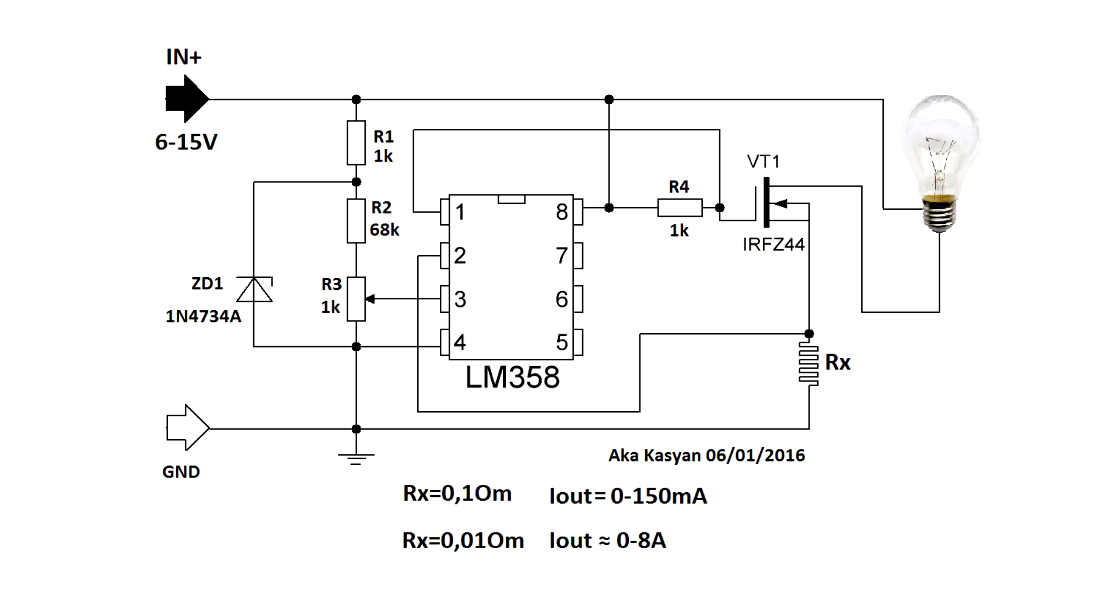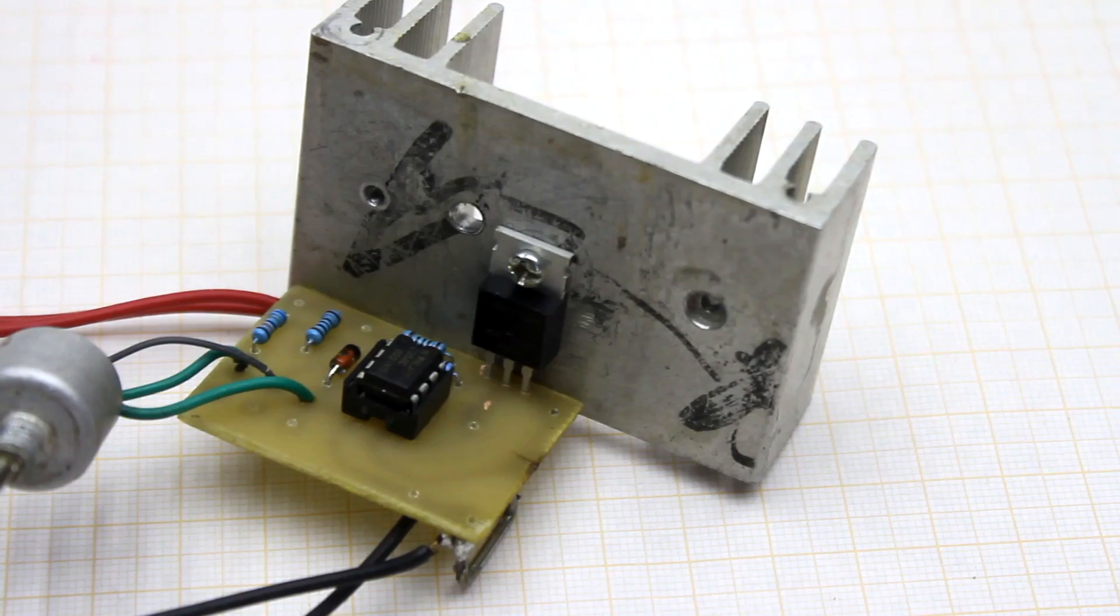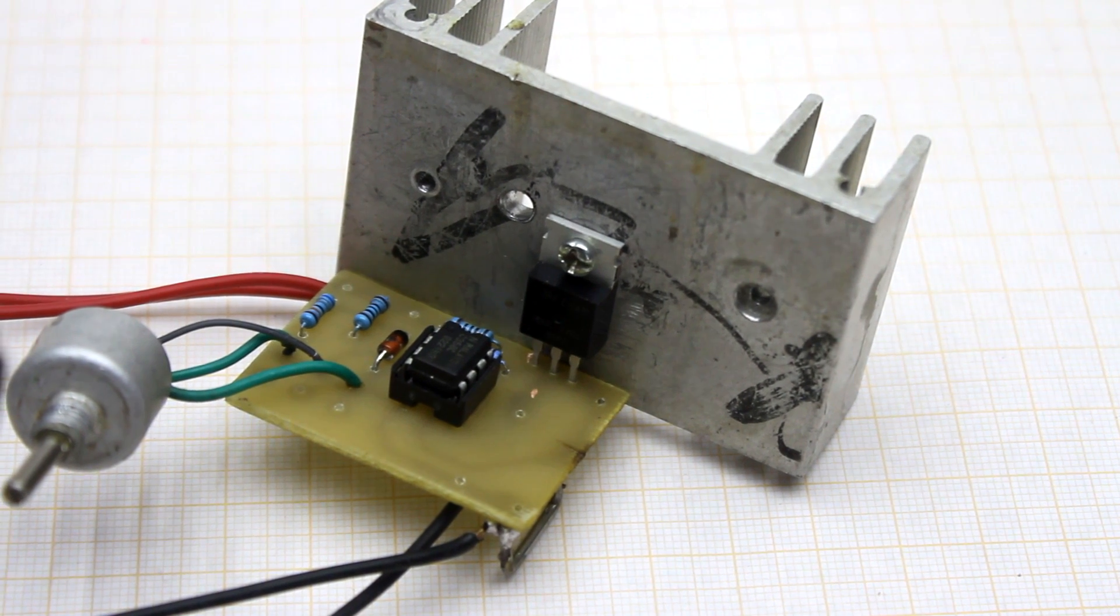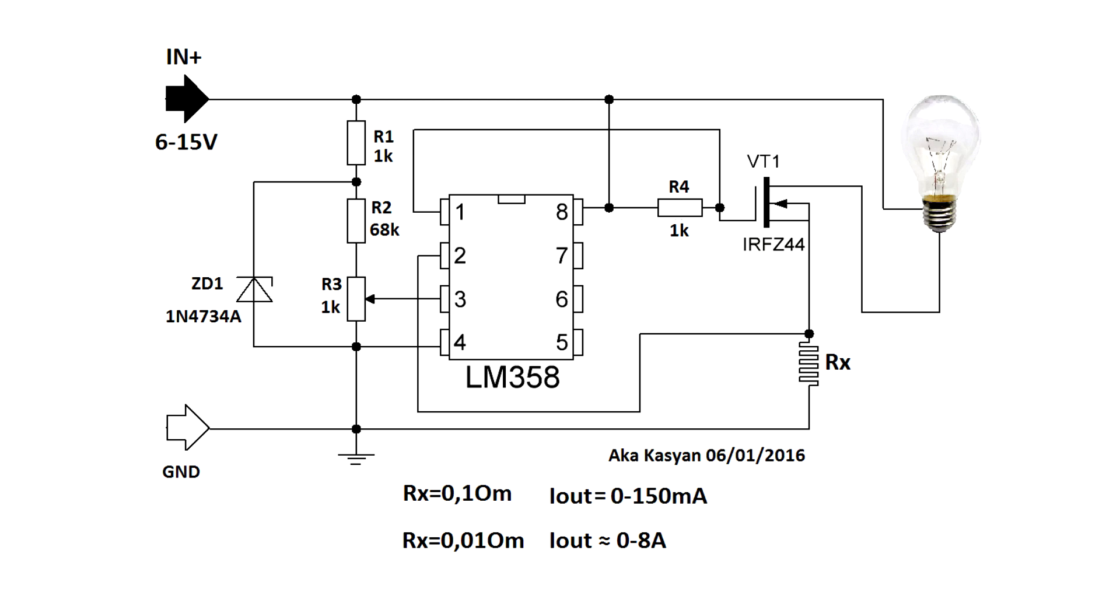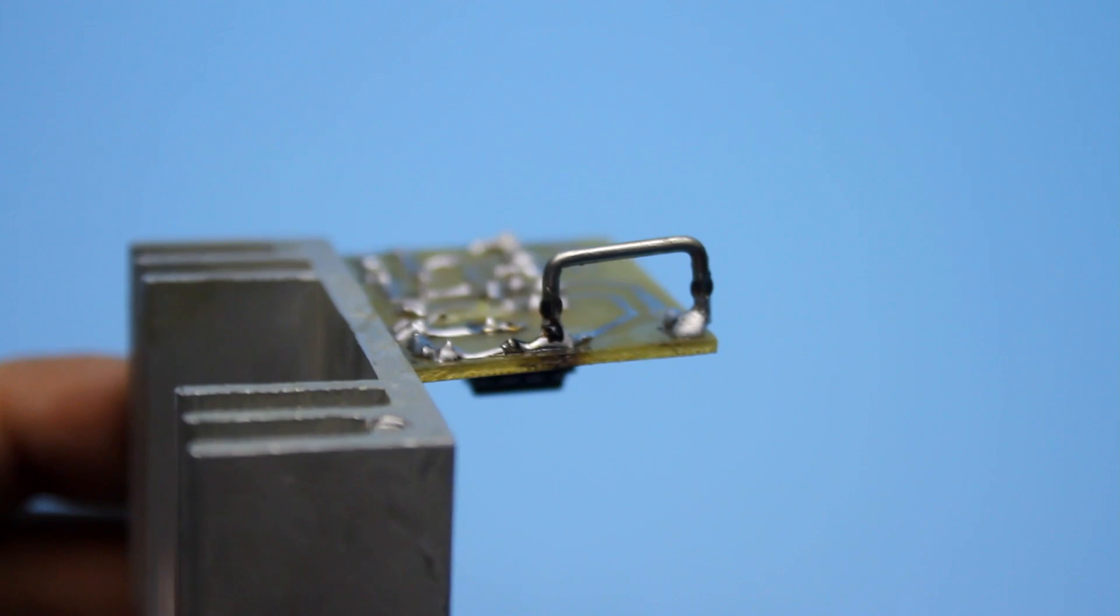The second scheme is based on an operational amplifier. I repeatedly used it in chargers for a car battery. This circuit is a current stabilizer. As in the first circuit, there is also a current sensor or a shunt. The operational amplifier records the voltage drop on this shunt, all according to the already familiar way.